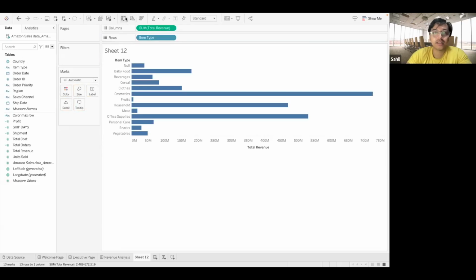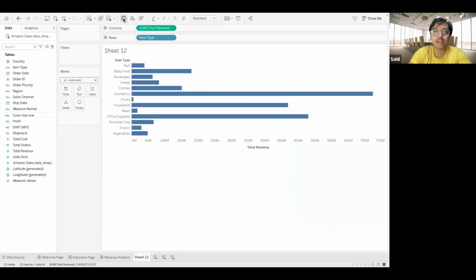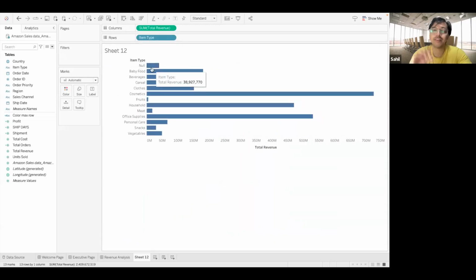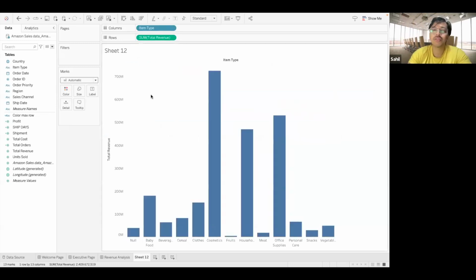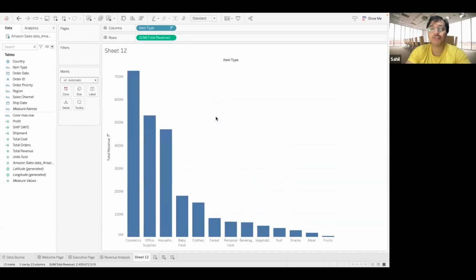Maybe I will tilt it. There is a principle for when you use a horizontal bar chart and when you use a vertical bar chart. The rule of thumb is, if these text words are too long, taking 2-3 lines to cover, then it's always preferred to show them like this, because then they come in one line only. But if they are short words of, let's say, 5-6 characters, always show them vertically. And always show your bar charts sorted so that the user can quickly find who was performing good and who was performing bad. Some untold visualization principles which you have to follow in projects.